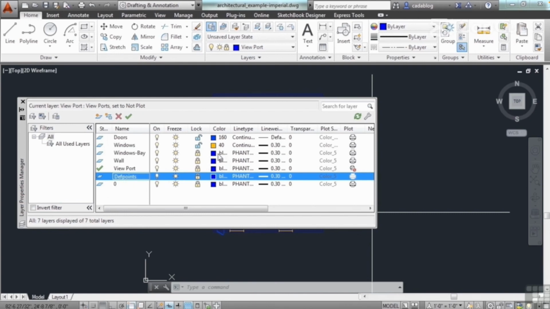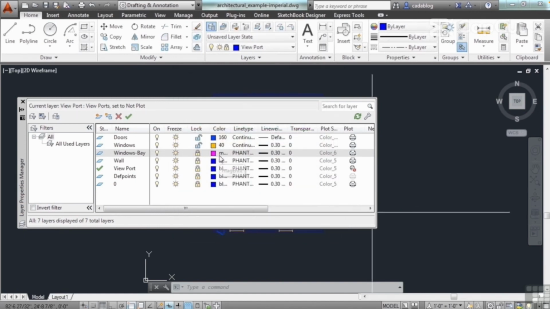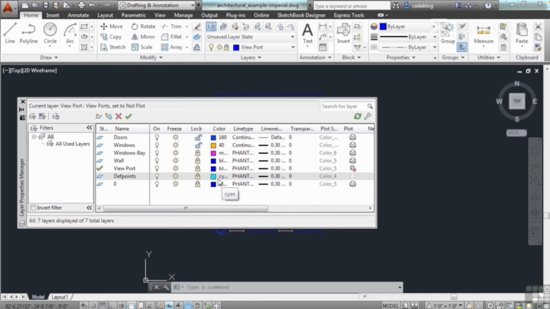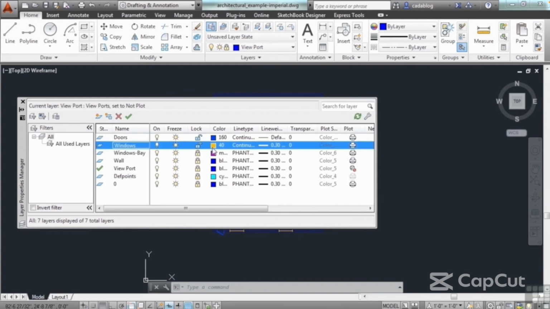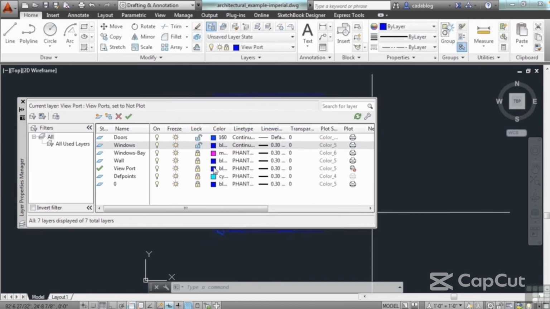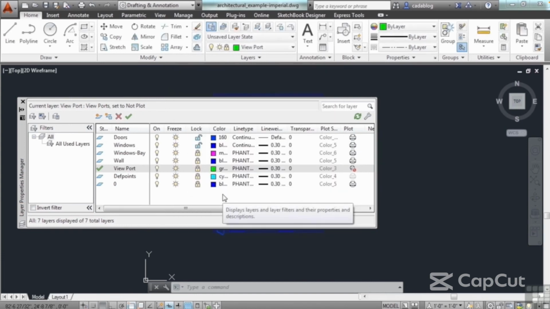Otherwise, if I pick over here, it's going to open up my color change, and that's what it's going to want. If you only need to edit the color of one layer, then that's fine. Click it, change the color, and there you go. That's a quick way, and it eliminates one step of picking again. I can just go one click, two click, three click, so it's going to take off one or two clicks. But that's all you have to do to create a new layer or to edit a layer.